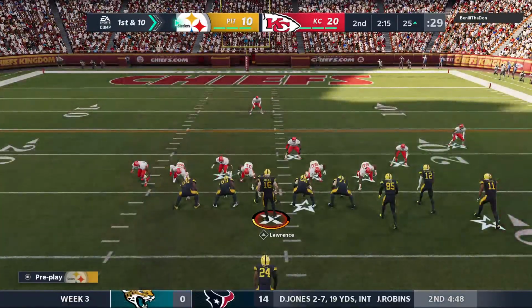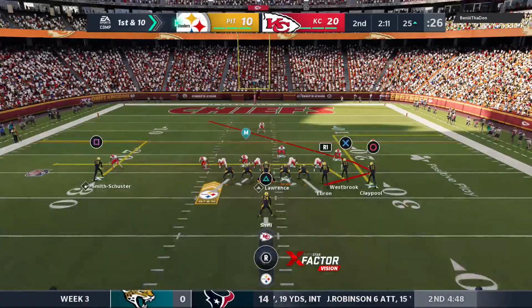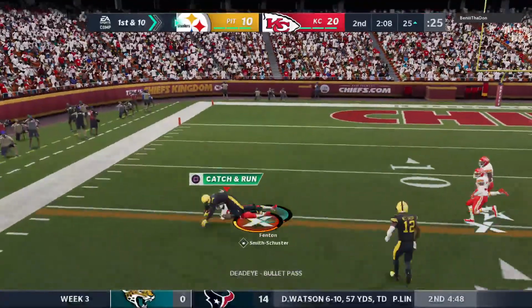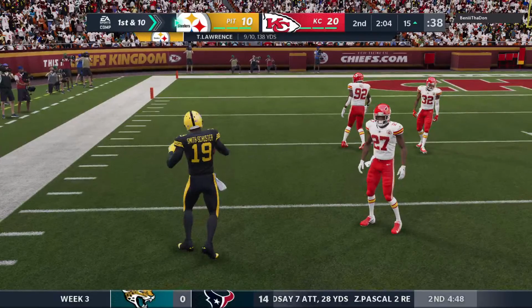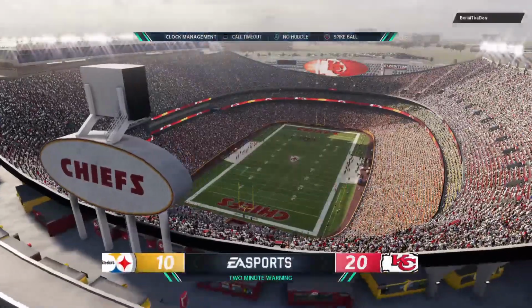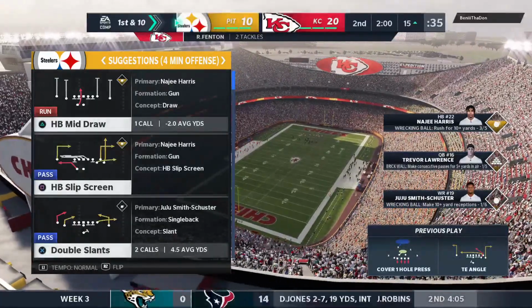They don't need to run another play here before the 2-minute warning. Let's see if they do it anyway. On first down, he'll drop to throw. Open man completes it to Smith-Schuster. And taking it to the 15-yard line before he's brought down. That'll be a pickup of 10 as they try to recover from this 10-point deficit.